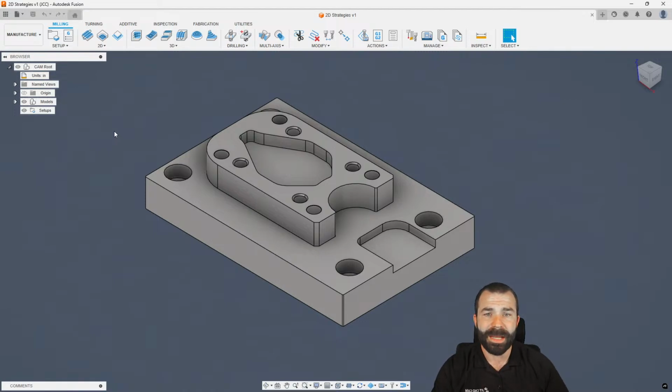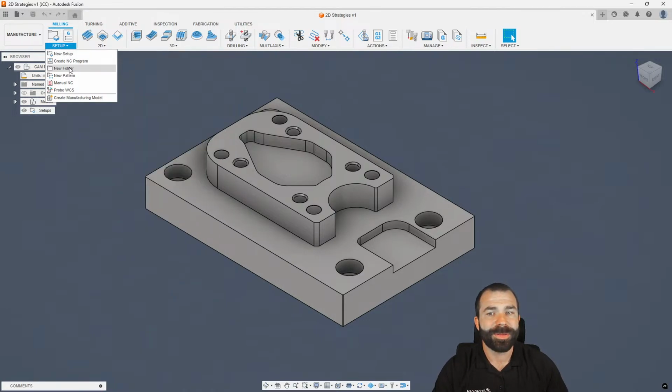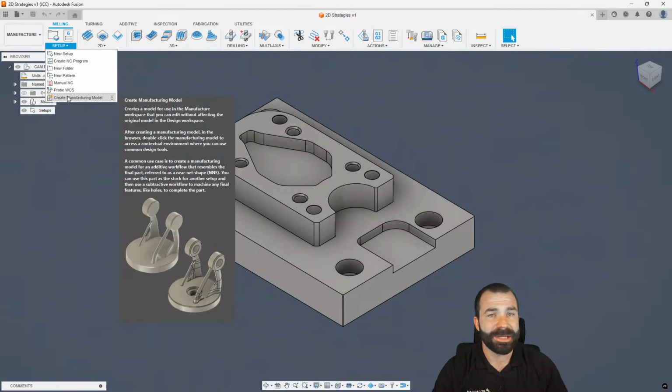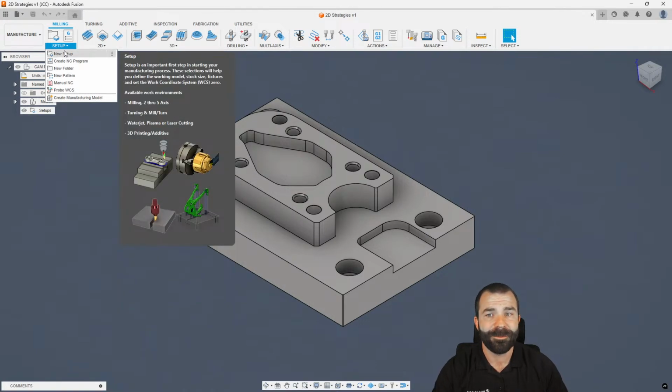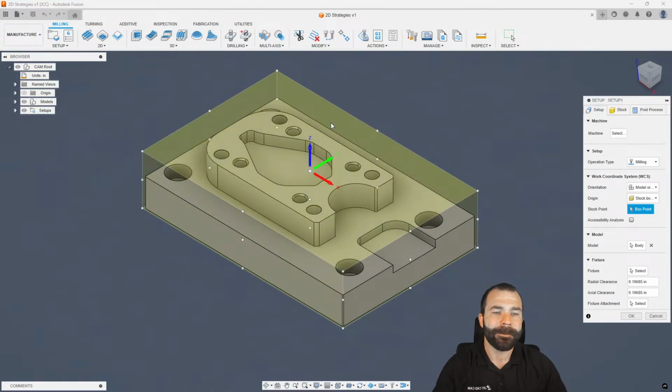Now, for setup, as you can see in Fusion, and I've talked about this before, everything you do tends to be a left to right, top to bottom workflow. So if I start with this first section, the very first thing it wants me to do is a setup. Same with things like creating patterns and additional stuff as we may be doing inside of Fusion. But the very first thing is that setup button. Now, as you can see, my setup window has popped out.